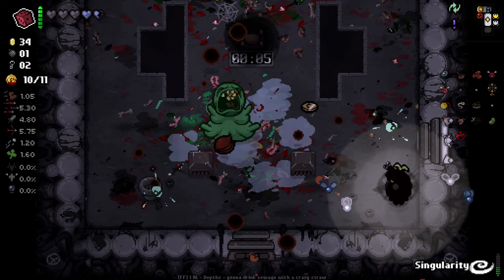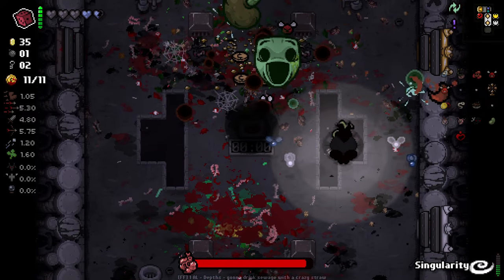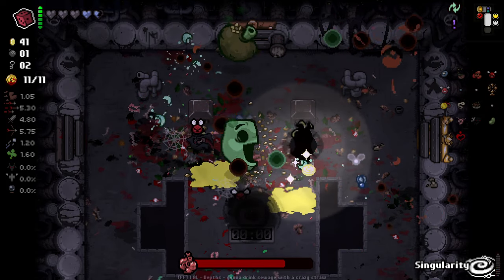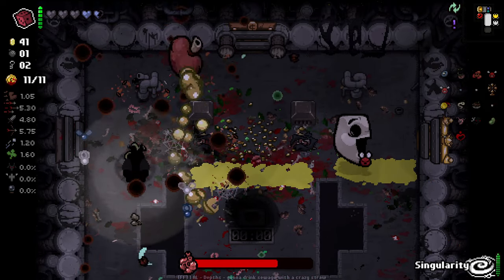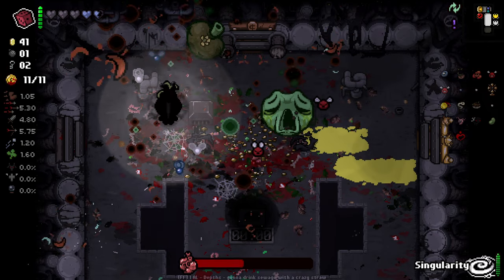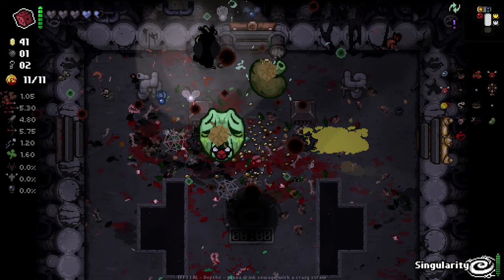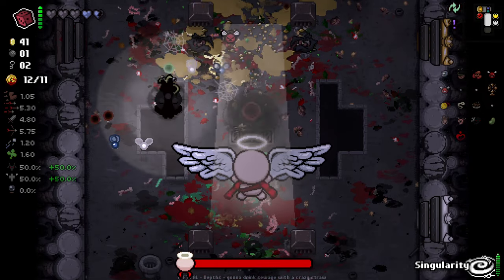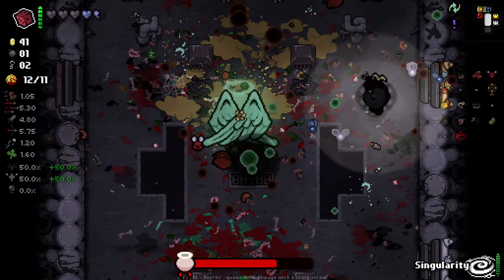Beautiful. I'm liking having flight as well, just for these rooms that have a lot of rocks and floor tiles missing. Let's hold on to our charge for the potential of an angel deal here. There's a slightly tricky room here, but we got it. And boss man. It is an angel as well. Bodes well for our potential angel deal.